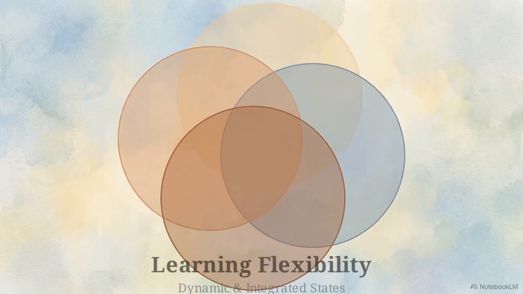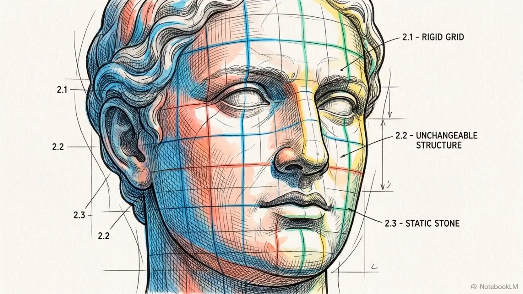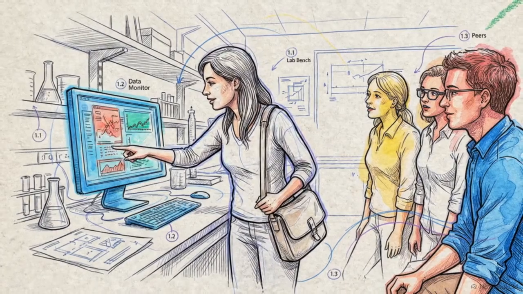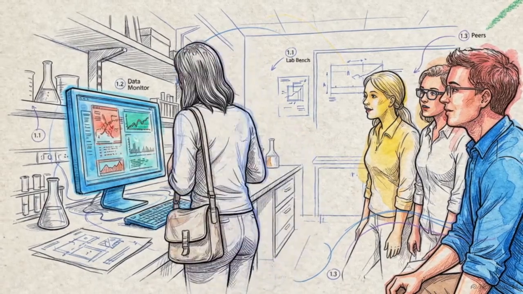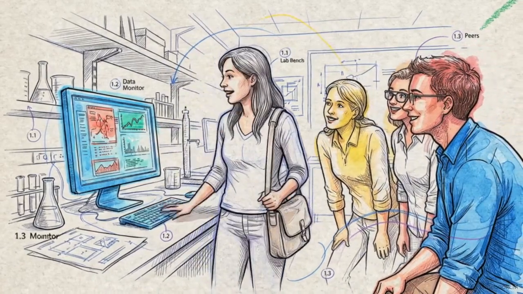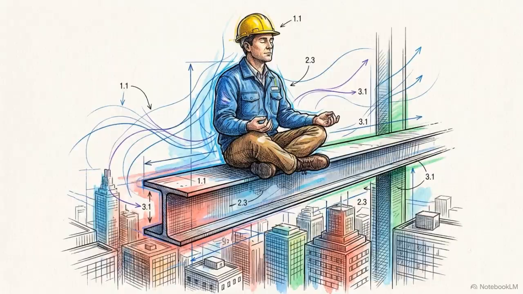Evidence shows that catering to a student's preferred learning style fails to improve academic outcomes. The core flaw is treating cognitive preference as a fixed trait. In reality, a student's approach fluctuates dynamically depending on the exact task, the context, and the environment. The true objective of higher education is learning flexibility. We should move away from diagnosing fixed styles and toward actively stretching a student's capabilities.